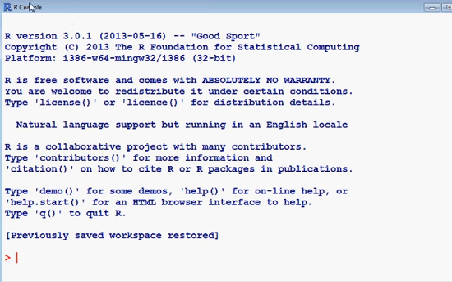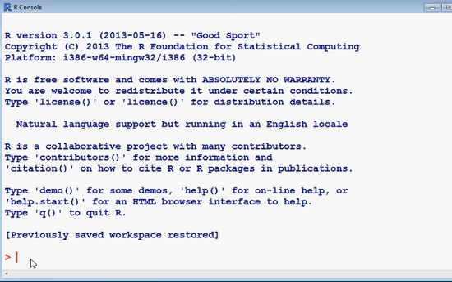You can see the R console here, and first I have to install packages to run the Granger causality test. So, install packages. The name of the package is lmtest.